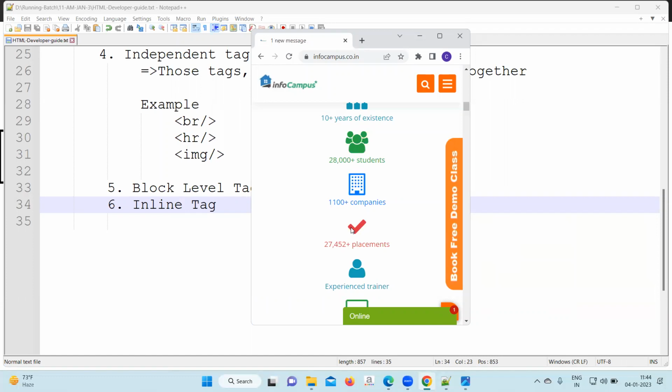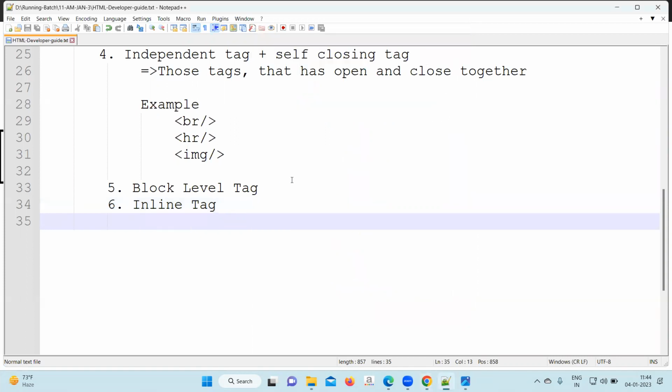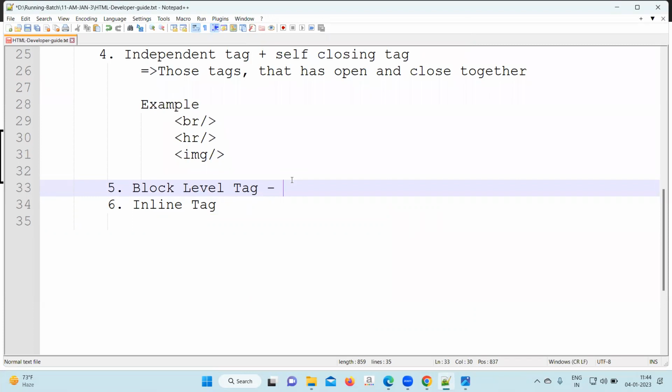Okay, so it is not happening automatically. Behind that, HTML is there, and on top of that, CSS is written. CSS will find the screen size, and according to the screen size, the CSS will change the behavior of HTML from block to inline and inline to block. Okay, so here you will write block level tag. What is the meaning? Those tags that print in the new line by default.